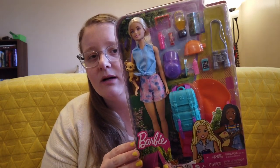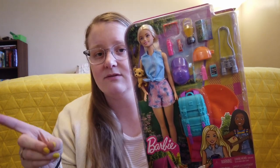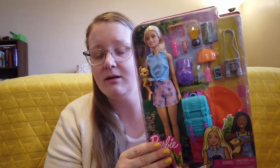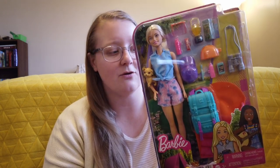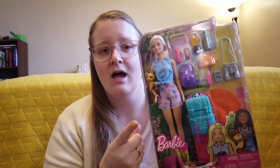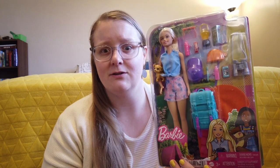Her main thing is this camping Barbie. We really like to go camping as a family, and Lucy is getting into Barbies recently. If you saw my what I got my kids for Christmas video, she only has like the princess Barbie, so this will be her first just regular doll Barbie. It comes with all these fun accessories and a little pet, including a sleeping bag, a backpack, and lots of fun things. Something extra cool about this is I got it on clearance at my local Kroger store — they were clearancing a ton of toys — and I got this set for only $4.50. I also got a ton of other Barbie sets and Lego sets, all clearanced for probably 70 to 80% off.